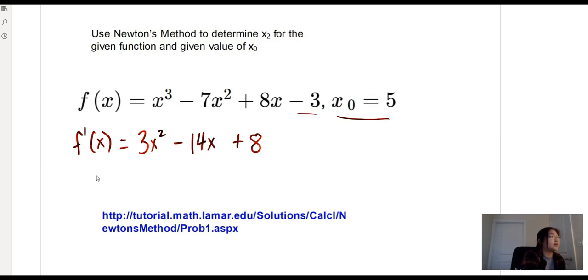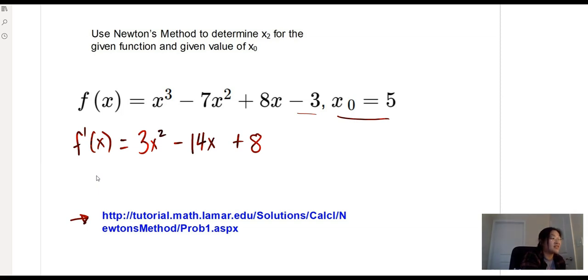It's really nice. These problems are from Paul's online notes, which I highly recommend that you use as a supplement for our class notes. He just has really good explanations. So Paul's online notes, shameless plug. This is definitely how I got through a lot of my math classes in college, so recommend.